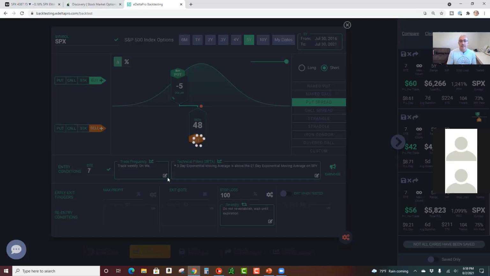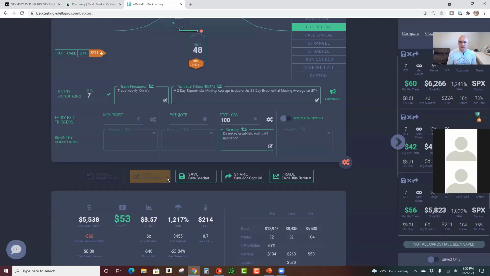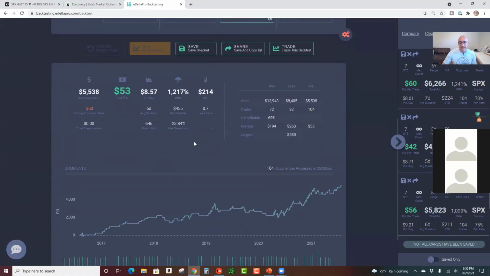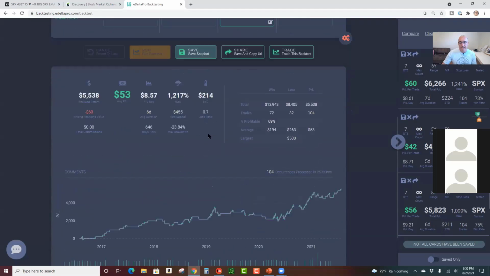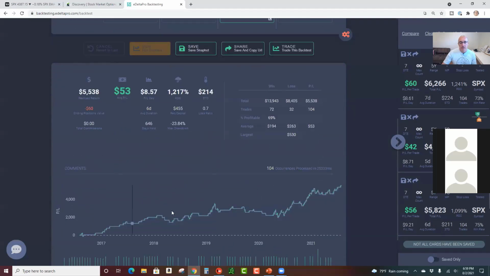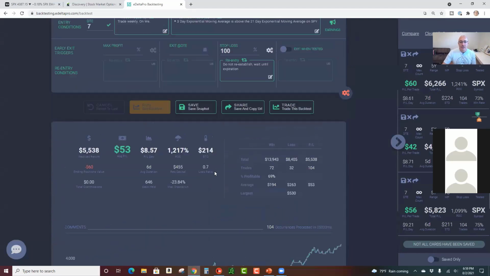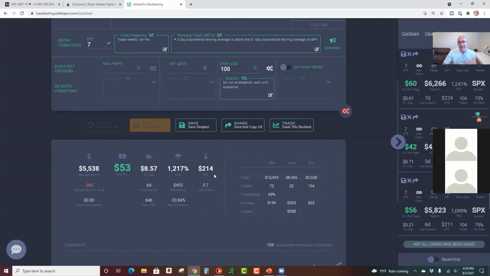I wish it did intraday. This is something that we have the ability to do in other software that we've built ourselves, and I'm not going to get into that tonight. But even though you have the stop loss in place, you still have a similar pattern here. So I just get to, you just accept the risk. That's just my take on it. I'm here to show you all the things that I can show you, and you can make your own decision for what you'd want to do.